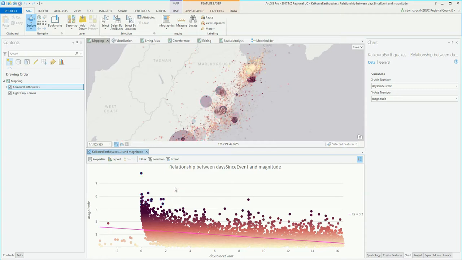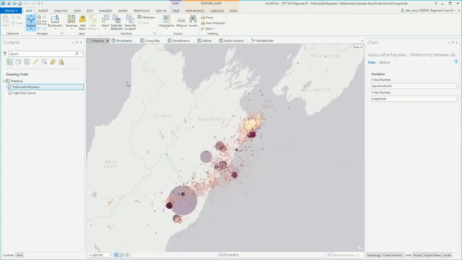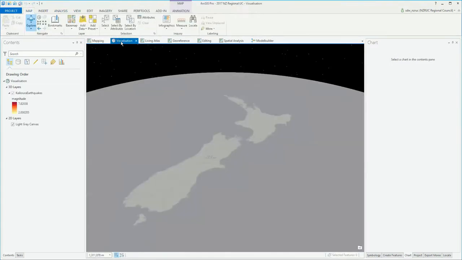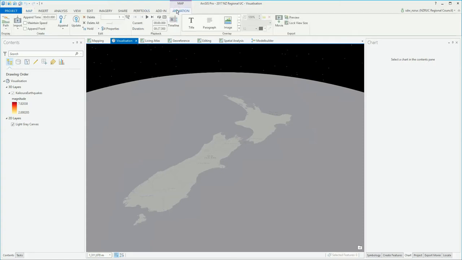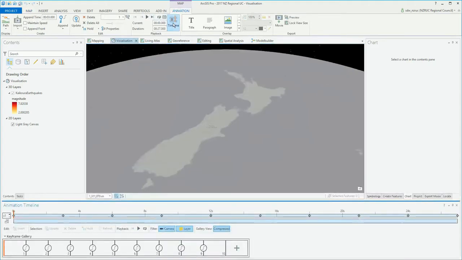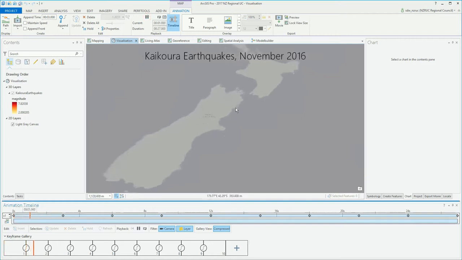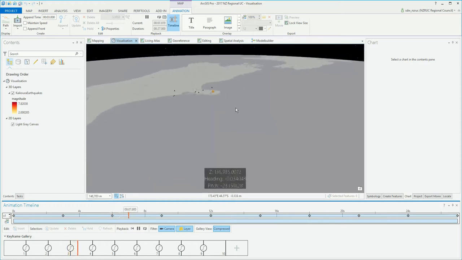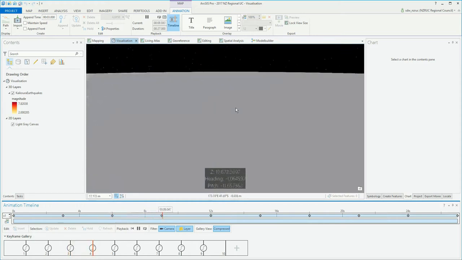ArcGIS Pro supports great mapping in 2D, but also in 3D as well. Animations were added in the last edition of ArcGIS Pro, which made it easier for you to create a fly-through of your data. By adding your bookmarks to the timeline, you can make an interactive fly-through. This time we've added the ability to create overlays in your animations, including titles and dynamic content like camera positions.